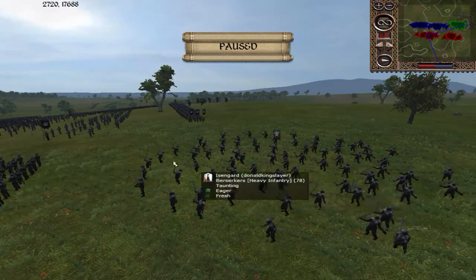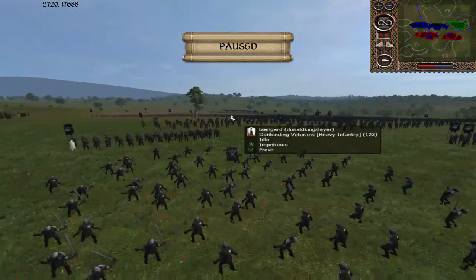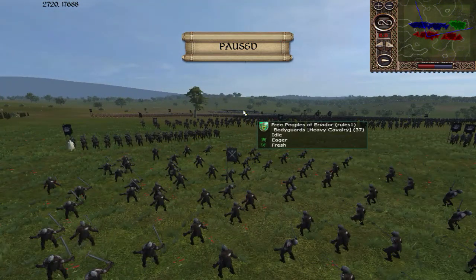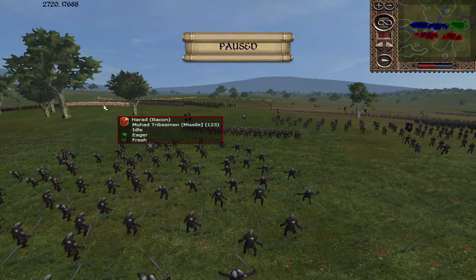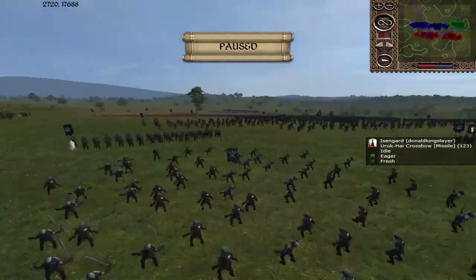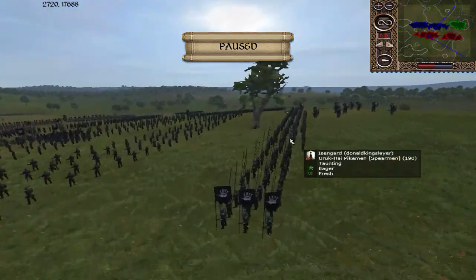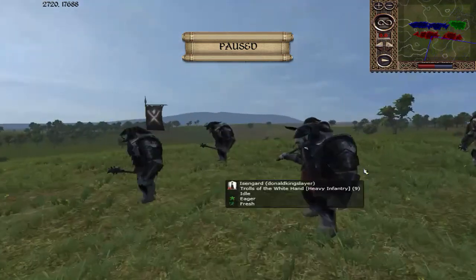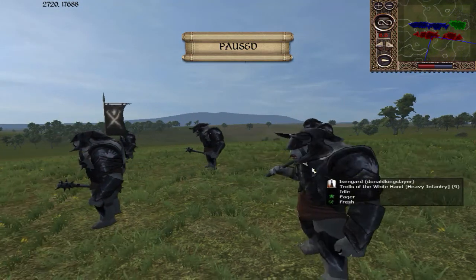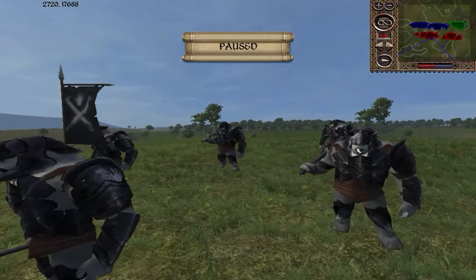Got some berserkers, really good to get into the fray. I think that'd be a nice matchup for the Free Peoples if they head that way. Although actually, I'd be probably tempted to maybe support Harad with these guys to help puncture through some of the heavy armor of the spearman units he's got over there. More pikemen at the rear, and he's got some of the trolls of the White Hand, which I always quite like, the hand on the shoulder and on the helm.